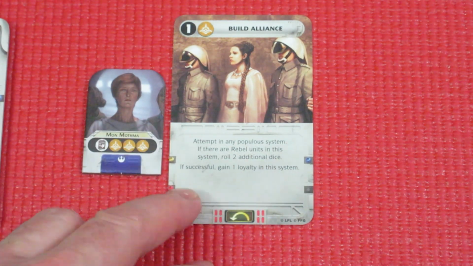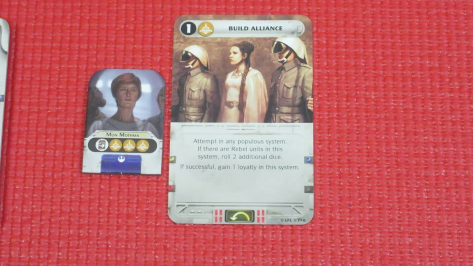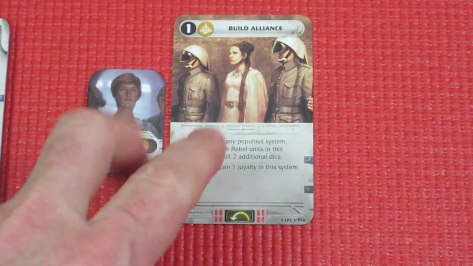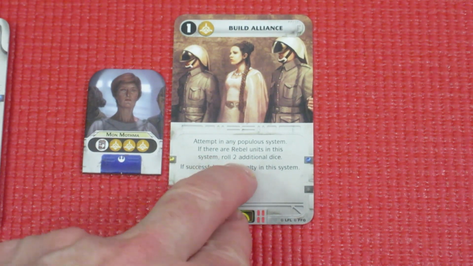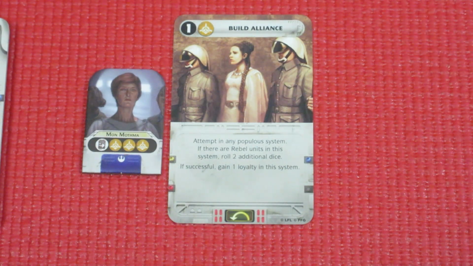Attempt in any populous system. If there are Rebel units in this system, roll 2 additional dice. If successful, gain a loyalty in the system. Okay. Wow, let's see where they are. So if they do it in a system that has Rebel units, the only system that has Rebel units that's not loyal to the Rebel Alliance right now is Rhodia.